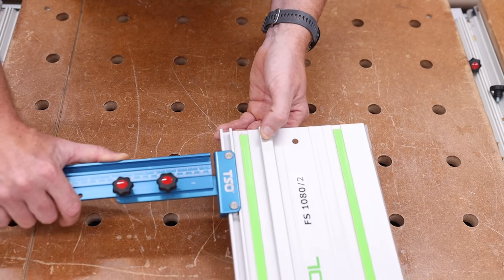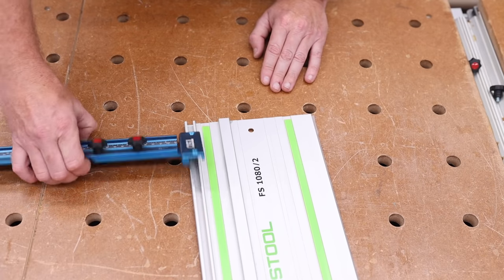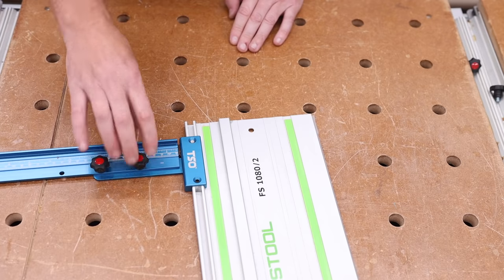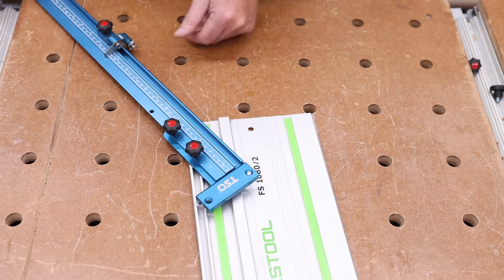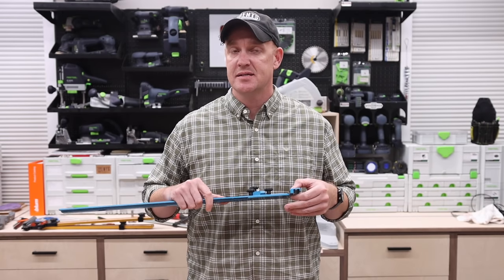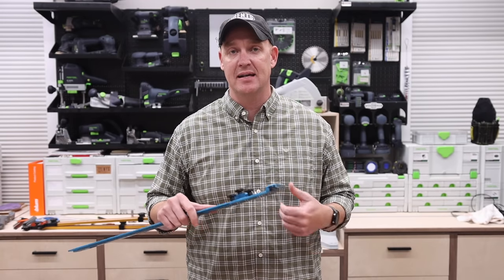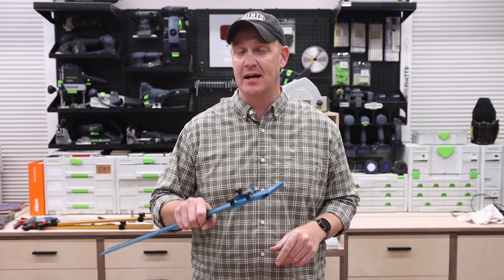This piece slides onto the track like any other system and you tighten it down with Allen screws. They also offer a Festool-only version which is tool-less — you don't have to tighten anything down. It simply goes directly over the track, making taking it on and off very easy and fast. For me, this is my preferred technique because I can just take my tracks on and off really quickly. One of the downsides I've always found with parallel guides is: do I really want to go to the trouble of sliding these on, getting the tool out, tightening it down, then taking it off for just two or three cuts? With these I'll use it for one cut — I literally just plop it right on, it works great, and when I'm done I pull it right off.